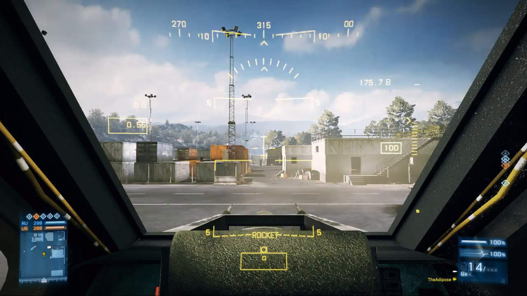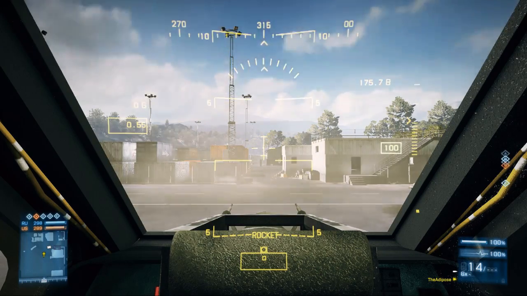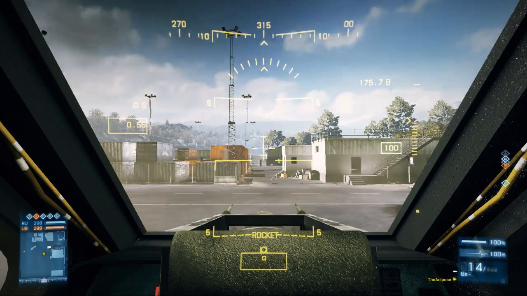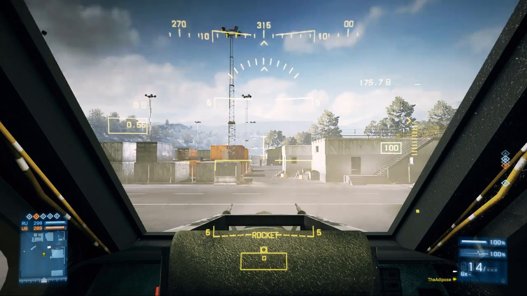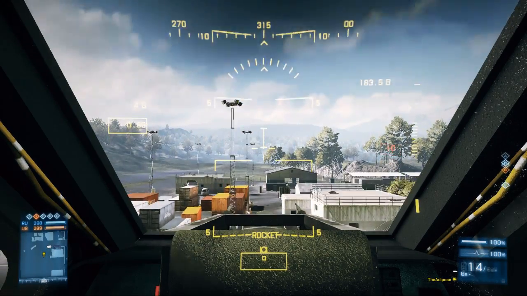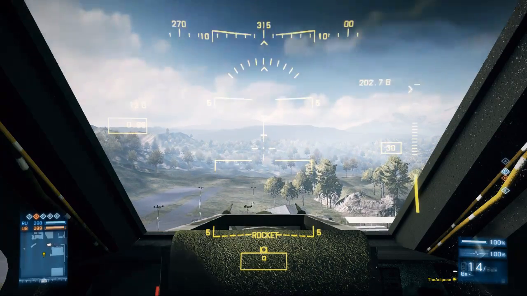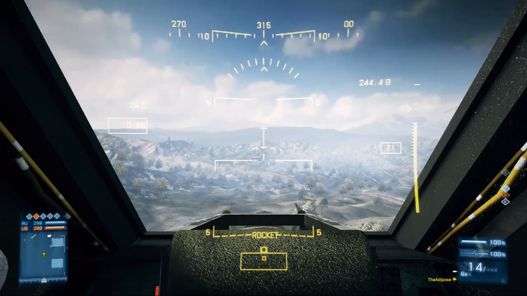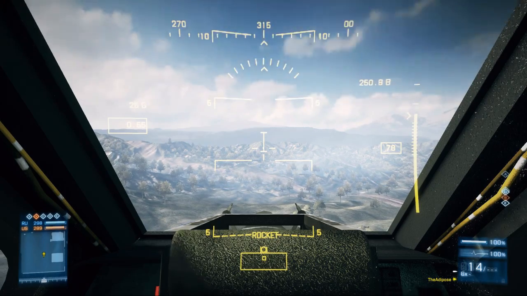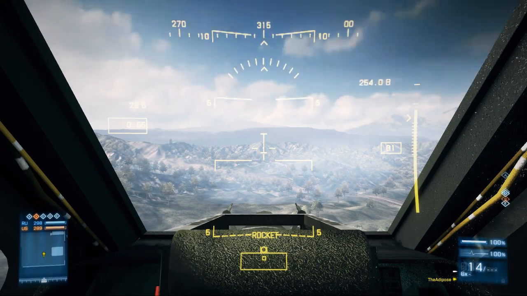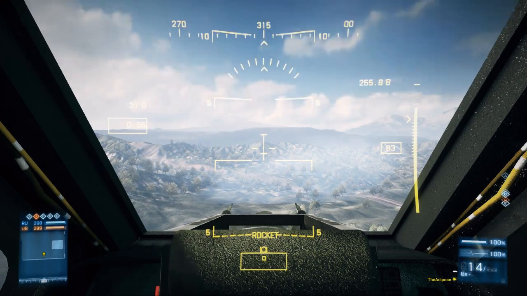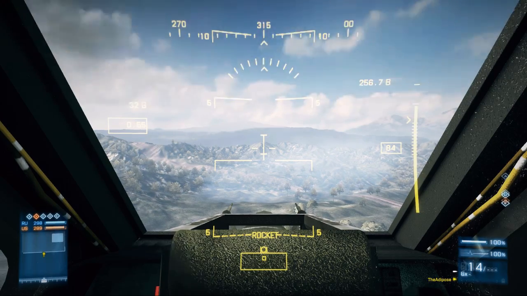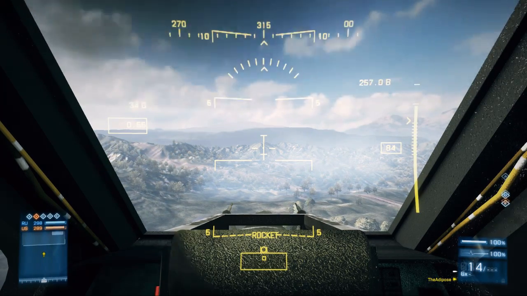Ladies and gentlemen, welcome to part 3 of the Adipose's helicopter tutorials. In part 1 we had a good look at controlling the pitch and roll of your helicopter. In part 2 we talked about all the different controls setups that you could try, mouse and keyboard, joystick, etc. And now we're going to start getting into some of the basic manoeuvres you're going to be wanting to master on the helicopter. And to do that we're going to need to start looking at the yaw.